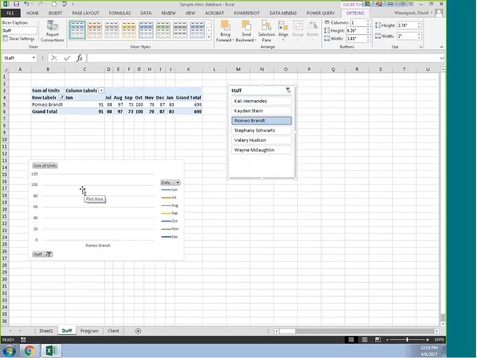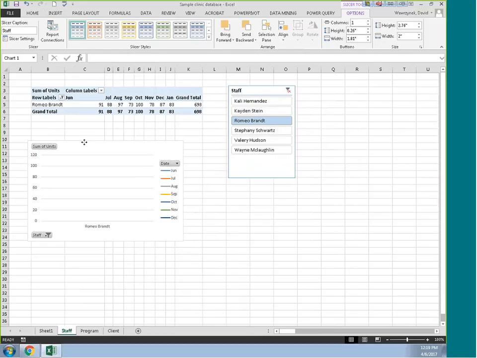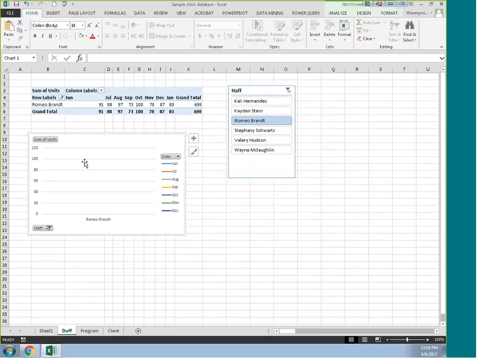So I'm going to just click on one of these, and suddenly now we have one person. But look at what happened to our graph. It really is a not usable graph. I'm showing you this because sometimes when you create a pivot table that has a logical row and column relationship, the graph that you create is sort of off.